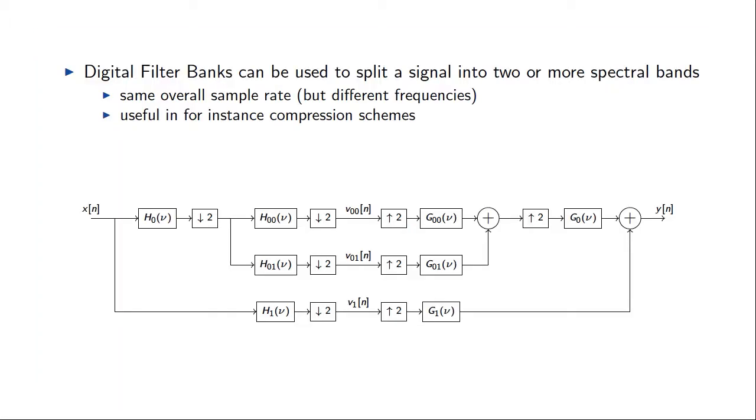So we've seen that a filter bank can be used to split a signal into two frequency components, or two spectral bands. But we could also use them to split a signal into several more bands. So one easy way of doing that is to simply insert a filter bank into a filter bank. So we first split the signal into two frequency bands, and then we pick one of those frequency bands and further split it. And as noted, this is one of the basic components in many compression schemes.